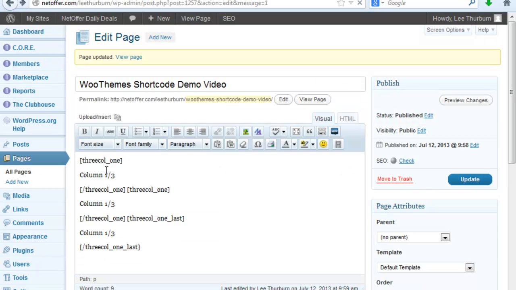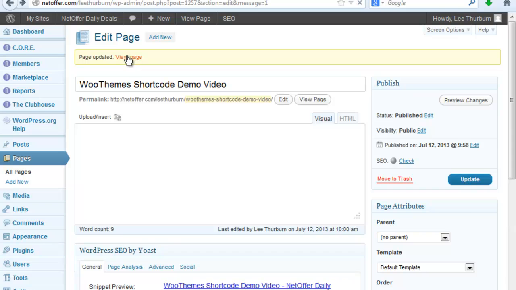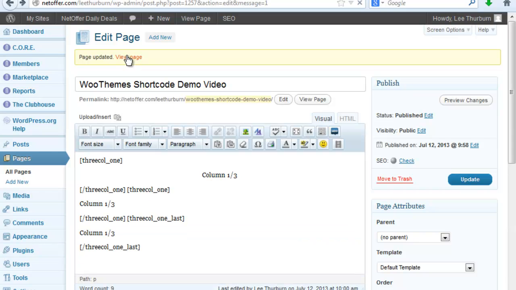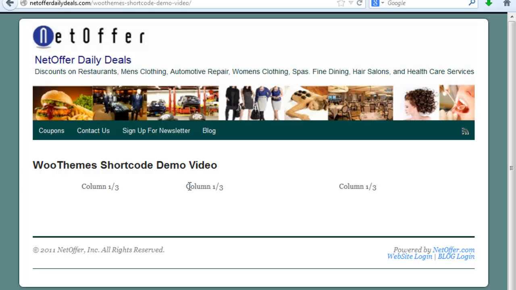Now, if you want the columns to be centered, or a column heading or text to be centered, just highlight it and click the center button. And now we'll save with just that change. And we're going to go look at the page. And you'll see these 2 are left justified, but this one is center justified.